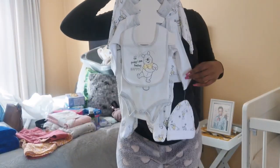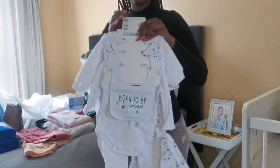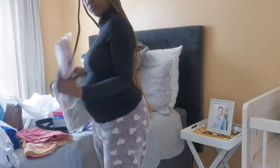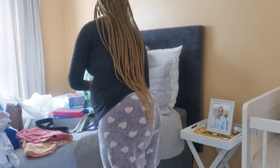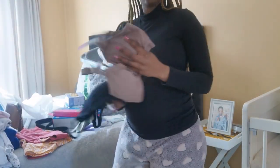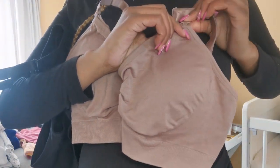This is a few days later. I had put these clothes on layby at Ackermans and I finally got them out. So I'll be doing the same process of unpacking, rinsing, washing and rinsing, air drying before I pack them away. I got a few items. I got myself some nursing bras for the very first time, and trying to open it was a little struggle, but I will learn.